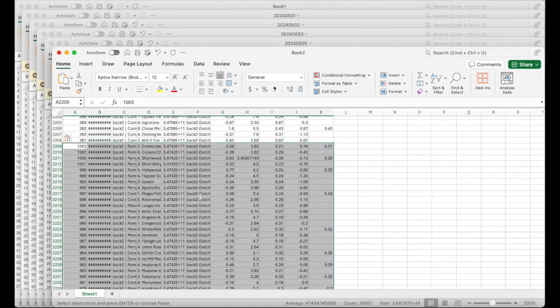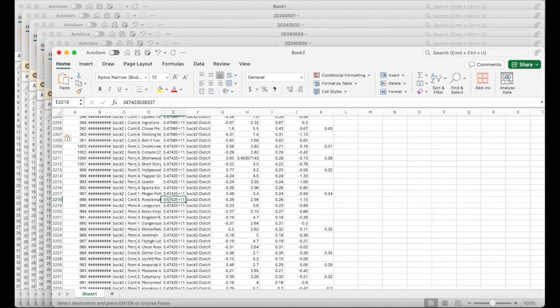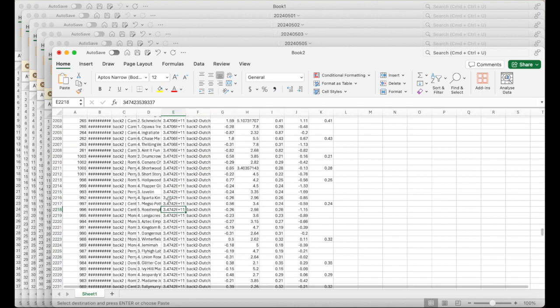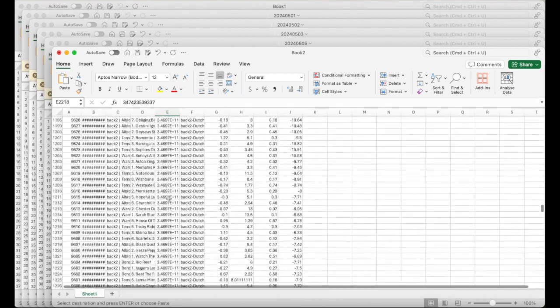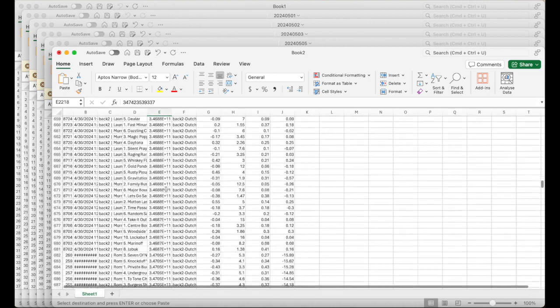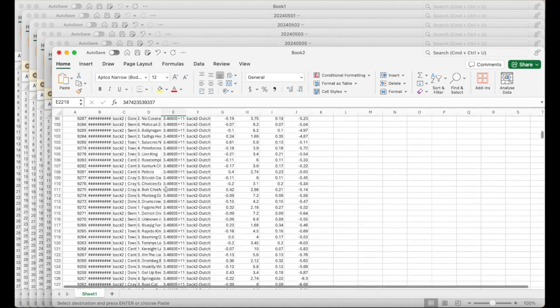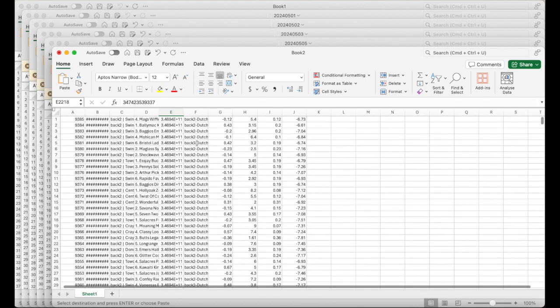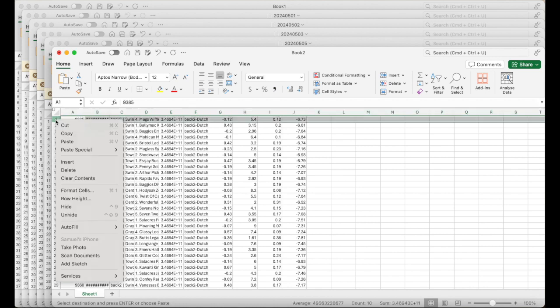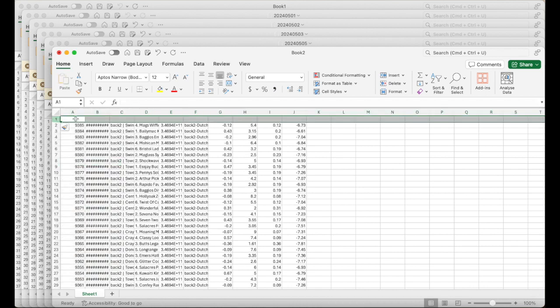Okay, so once again, I've got all of this now. Whether any of this is going to be in the right order or not, I really don't know. What I do know, though, is that we can easily sort it. Now, let's make life a little bit easier for ourselves here. Let's right-click on this first line here and insert. Gives us a new row above.